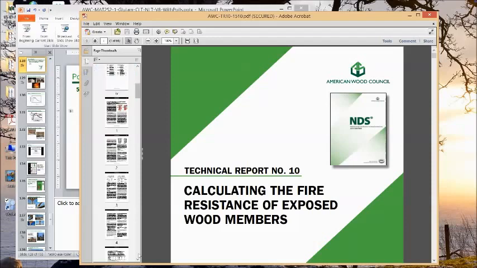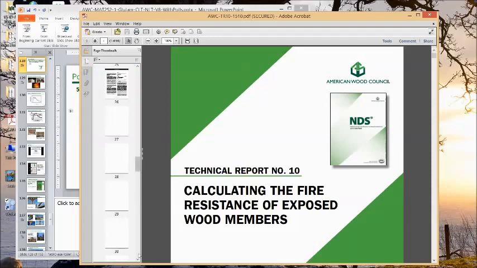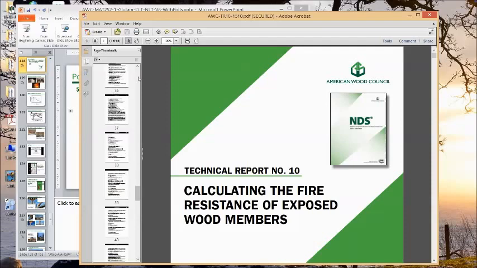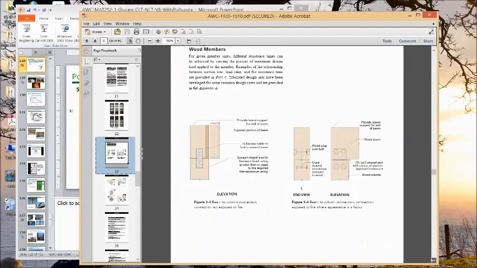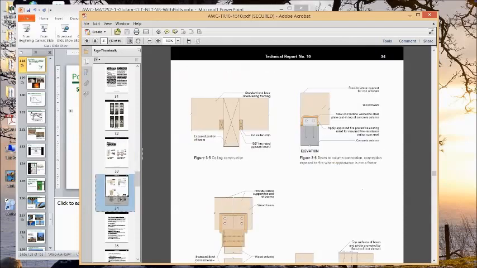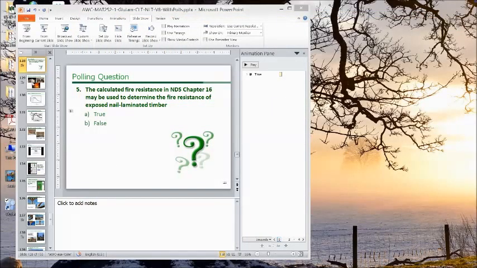It has some further information on calculating charring. I mentioned the graphics. There are better graphics of the actual connections related to exposed wood members, and more detailed requirements or examples of covering or protecting the connections, the steel connections.